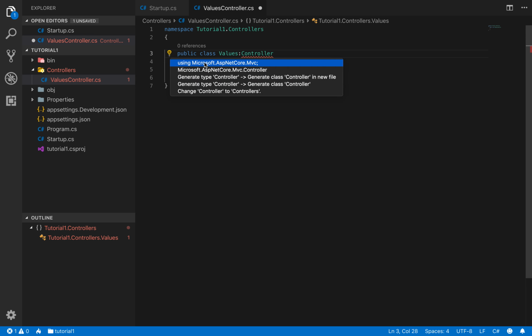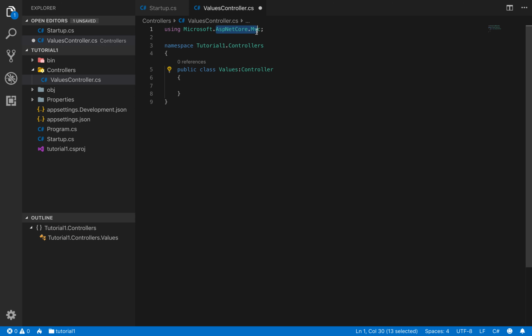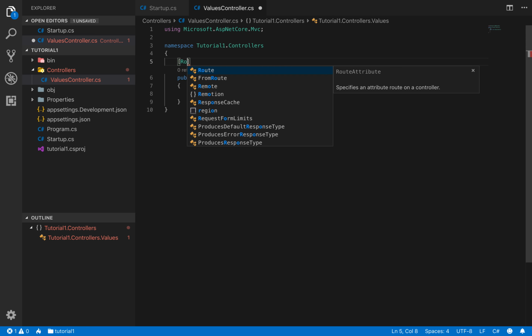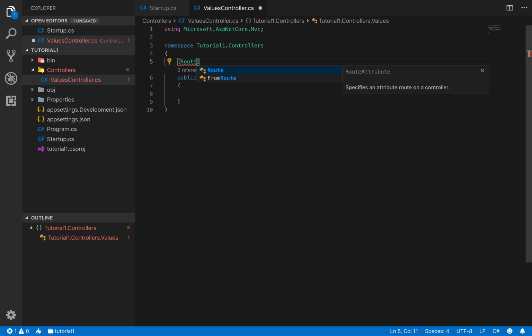Okay, I'm going to add the library for Controller. This is a basic library that we use for controllers and to have access to all the API for controllers. Now I'm going to add my route, so when we call this controller, the app knows how to find it. I'm going to say look for the controller folder or file name.